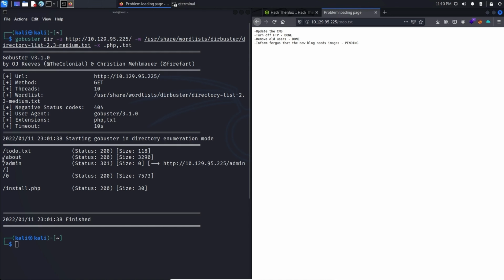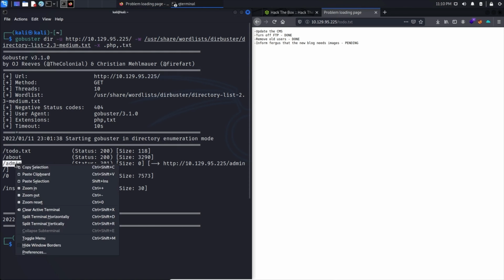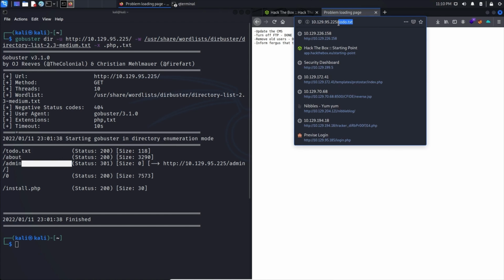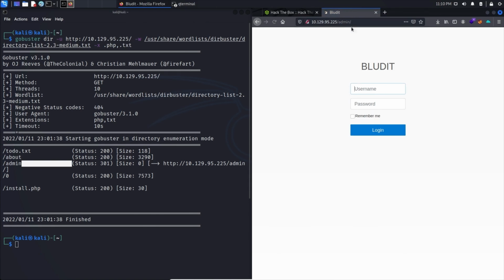So let's see what else we have here. We have /about. Doesn't seem too interesting. This sounds really interesting: /admin. For quite obvious reasons. And we can enter that there and look at that. We actually found a login page here. And this is great because now we can look to use Hydra or any other type of brute force tools to actually get in here, right? So this is how finding directories can lead us to vulnerabilities.